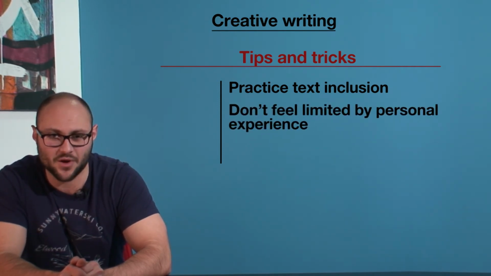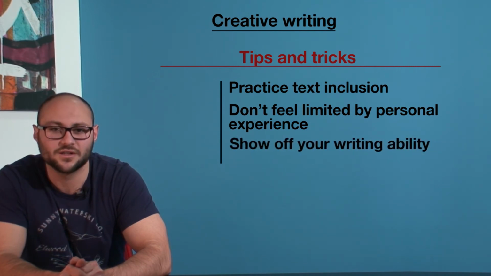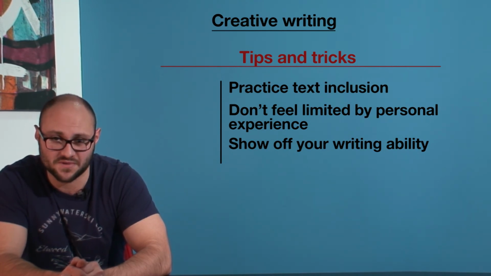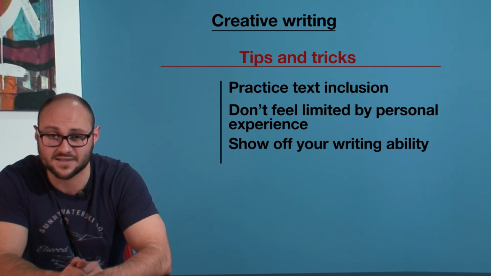Don't feel limited by personal experience. The story doesn't have to be about you and it doesn't have to be true. Write about what you want. Show off your writing ability. A big incentive to do creative writing is if you're skilled at it, so show that off to the assessor. Make sure you include descriptive language and think carefully about things like dialogue, narration, and so forth.